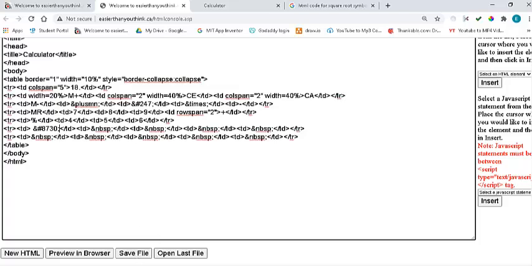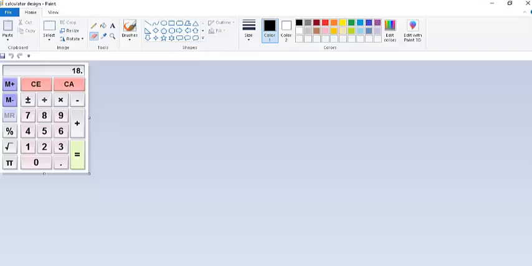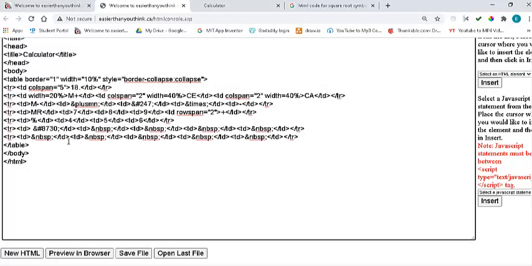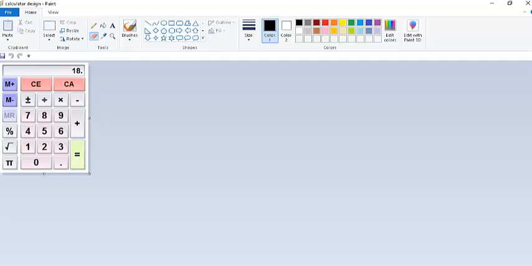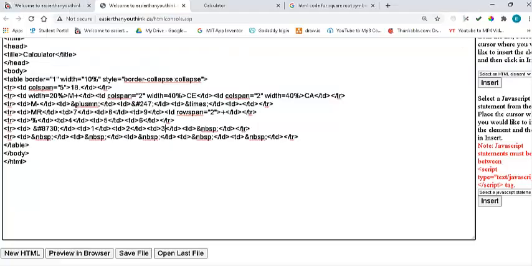And then the next one that I have to do is 1, 2, 3. So 1, 2, and then 3. And then I have equal, which merges 2 rows together.